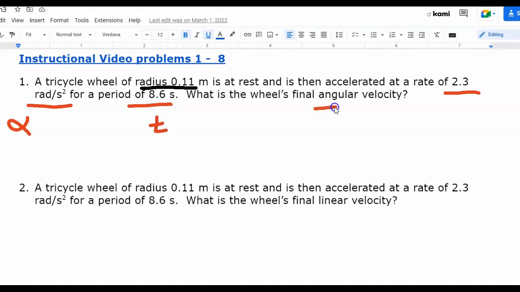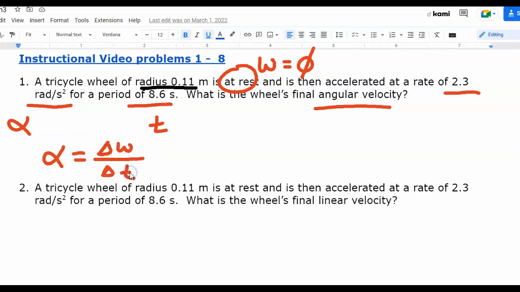What is the angular velocity? Oh, you know what I forgot? It starts at rest where omega equals 0. So what equation has alpha and omega and t? Isn't it alpha equals delta something over delta something? Exactly. So it's just a straightforward analog of acceleration. This is the rotational analog of acceleration. So you'll have stuff like this in tonight's homework. So it's just a little plug-in.